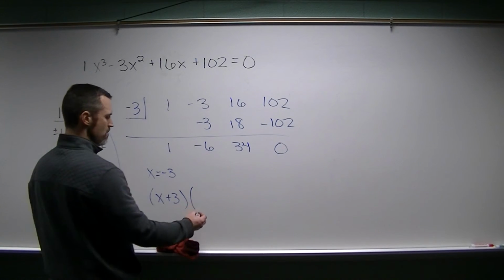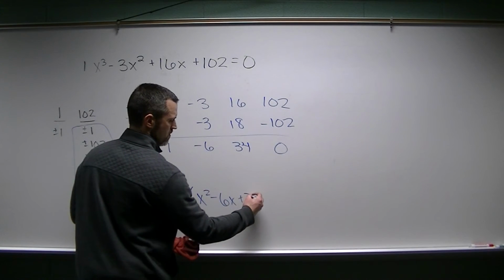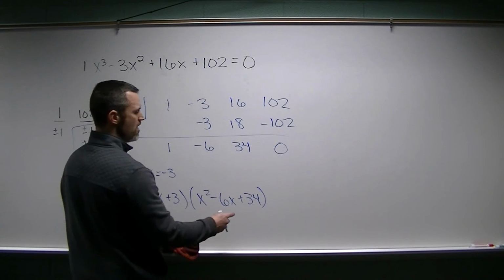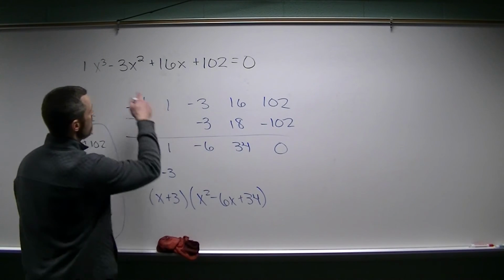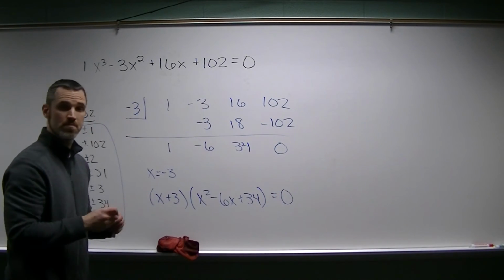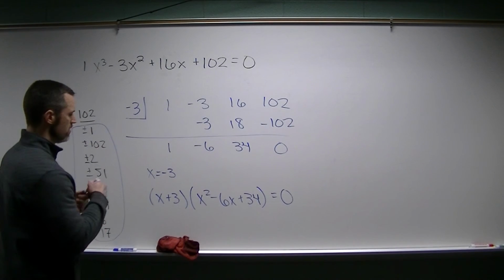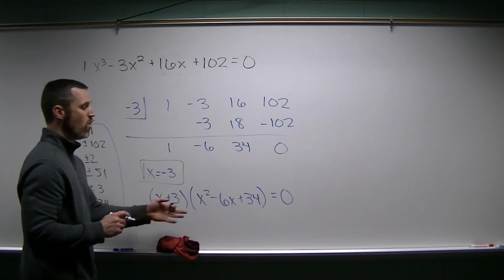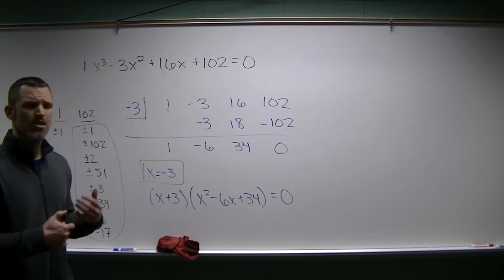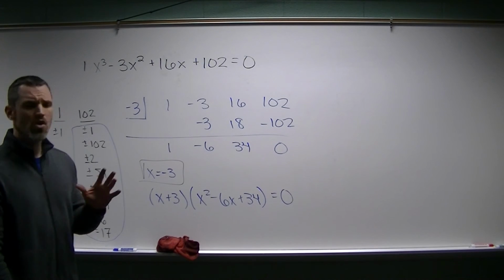So, I've now actually managed to factor it down. This linear term, multiplied by a quadratic, is all the same thing as everything up there, and so I'm looking for where that equals 0. Now, we've already figured out one of those zeros. This is a quadratic. We can do the same thing we did for the polynomial that we looked at earlier. We can either try to factor it or use the quadratic formula. And you can go ahead and do that on your own.